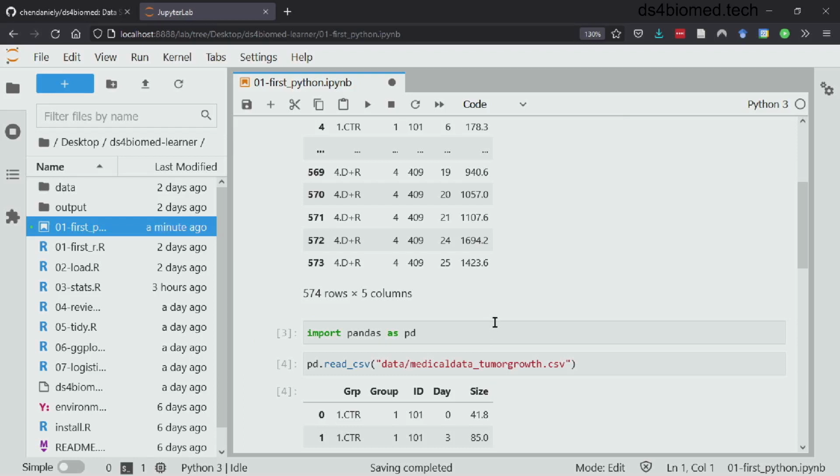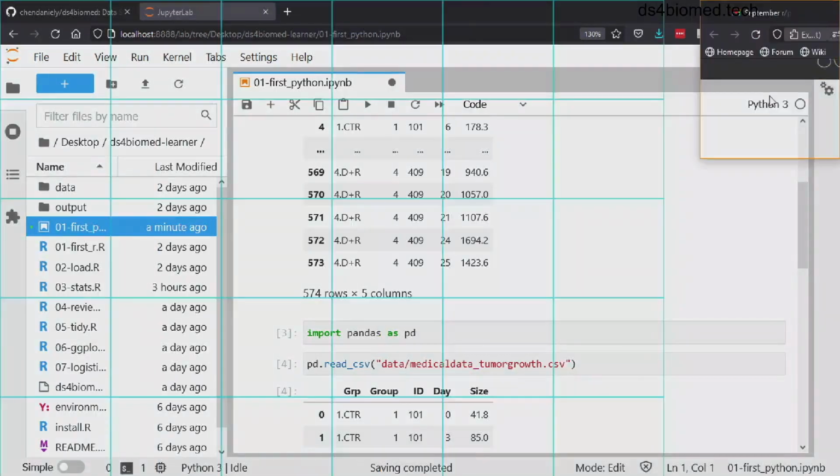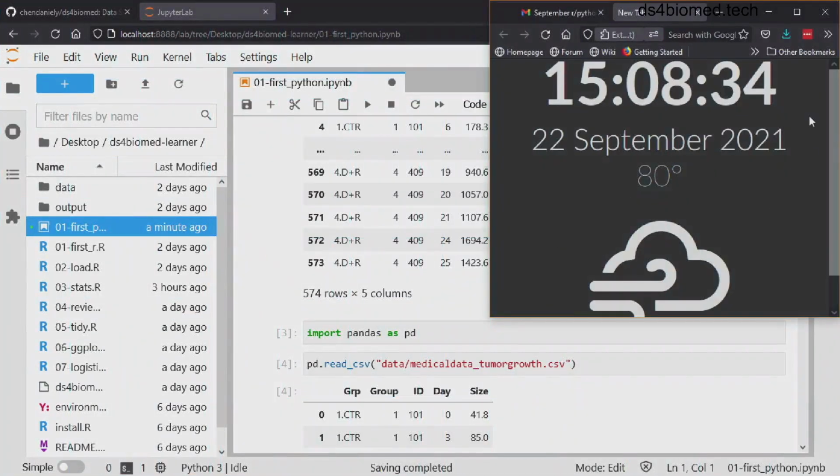Okay, so we have that. Let's take a 5-minute break for water, whatever you need. So for me, it's going to be 13 past the hour. And then if you have an installation issue, now is the time to let me know and we can try to figure it out. But take 5 minutes, come back at 13 past the hour.